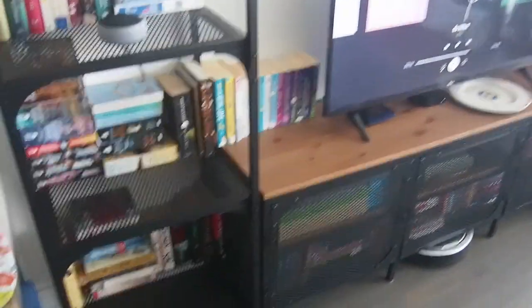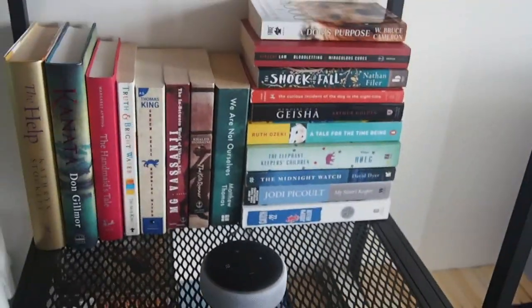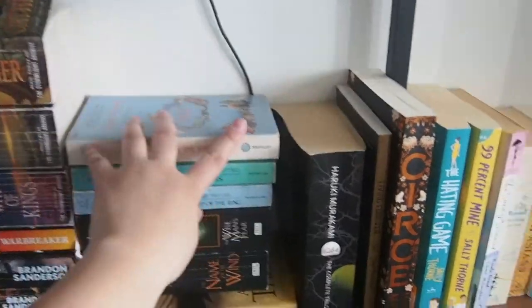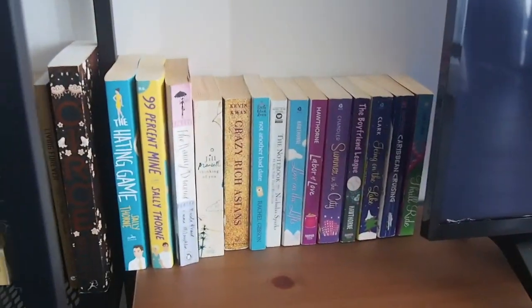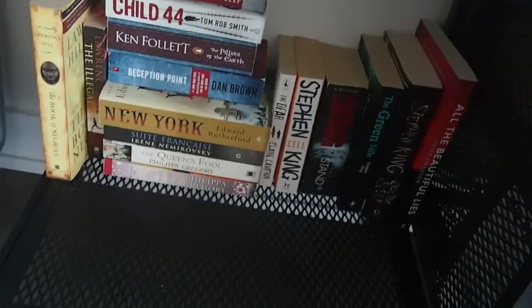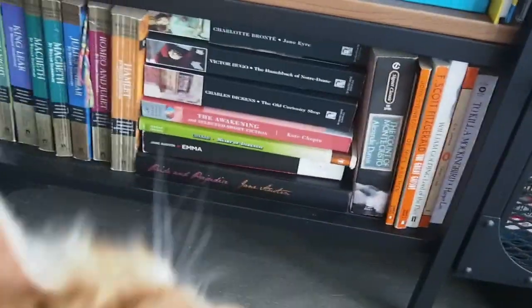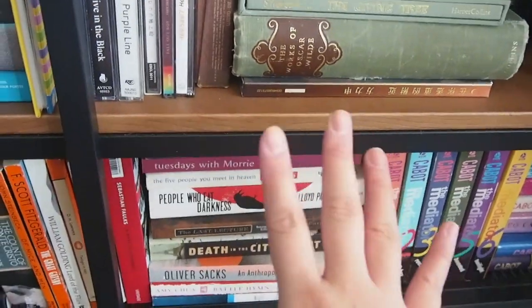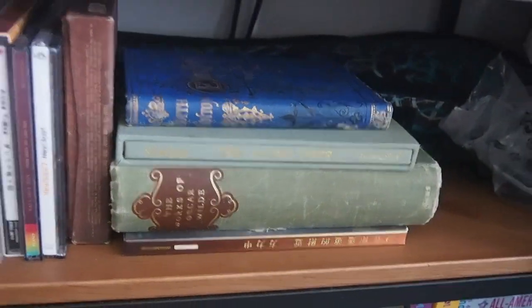Okay, we're tentatively done! These are the contemporary standalones — I ended up putting Catch-22 here because I thought it looks good there. Here are all my fantasy books. I originally had Lord of the Rings in the classics section but ended up putting it here with fantasy. Obviously here are my romances, and down here I have my historical fiction and thrillers and Stephen King. Up here I have my classics, then some nonfiction books I couldn't fit elsewhere, my Meg Cabot collection, and up here I have my collectible nice-looking books.